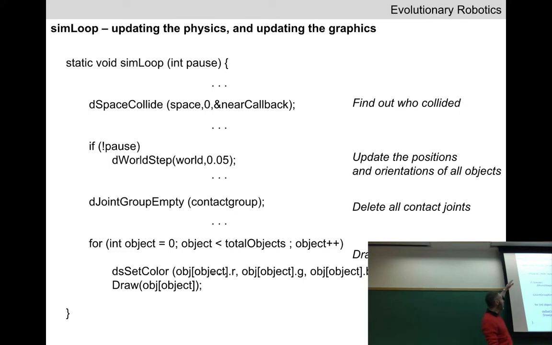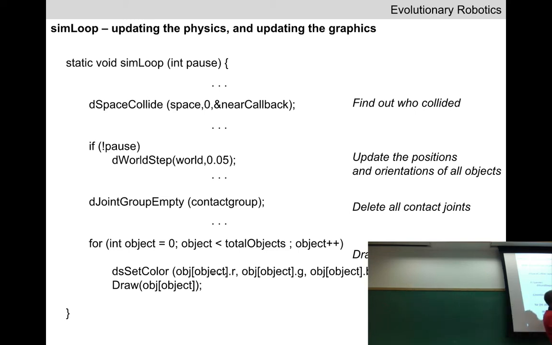So what's actually occurring throughout this pass through the simulation loop is we're going to start adding a bunch of forces to all of the objects. Near callback gets first dibs. It adds its forces. If the simulation is not paused, we step the world. And this is probably the most important step. This is the one where we call a equals force divided by mass.